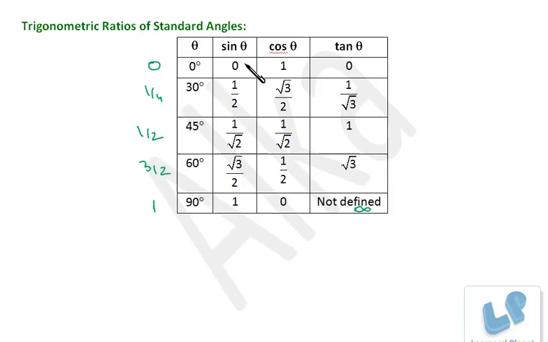Okay, and if you want cosec, obviously cosec will be the reciprocal of all these values. Cosec 30 will be 2, cosec 45 will be root 2, cosec 60 will be 2 by root 3, right? So precisely you have to learn the values for sine theta, the remaining all can be calculated from that only, right? But you should know the way how to convert, okay? That I have already explained.